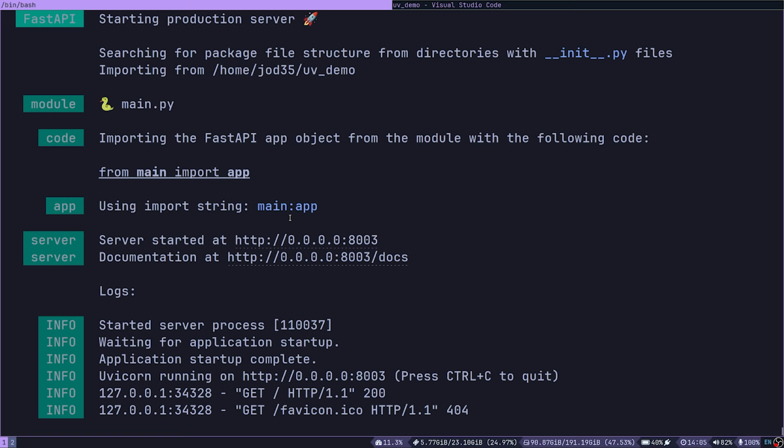In this video, we've been able to look at UV. I've introduced UV, have shown you how to use UV for Python package management, installation management, and the rest. I've also shown you how you can introduce UV to your existing Python projects that use either UV or normal virtual environments.